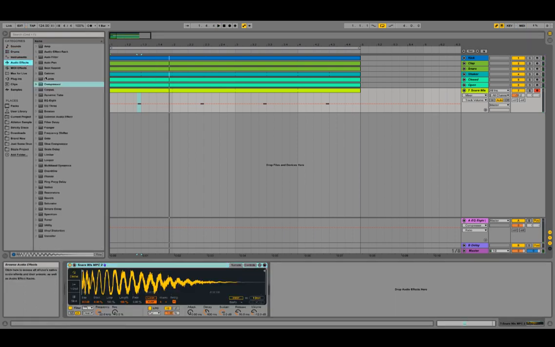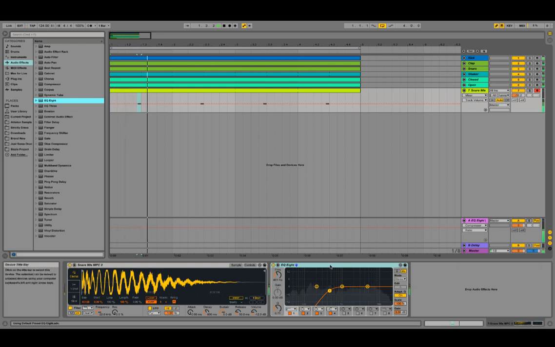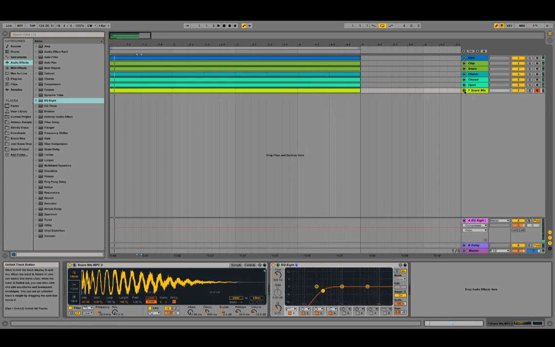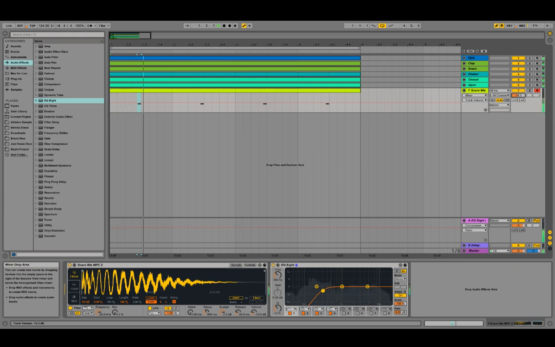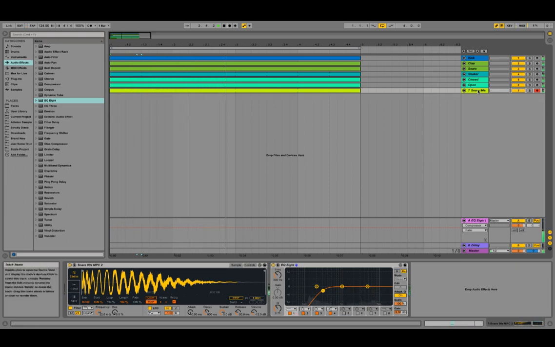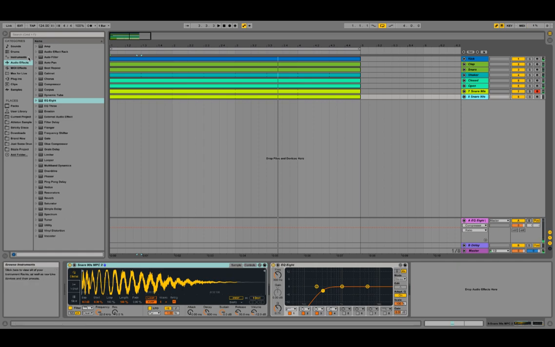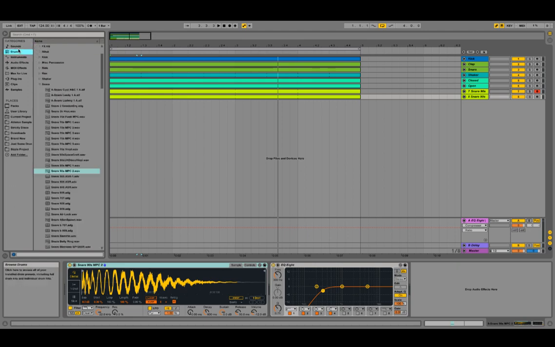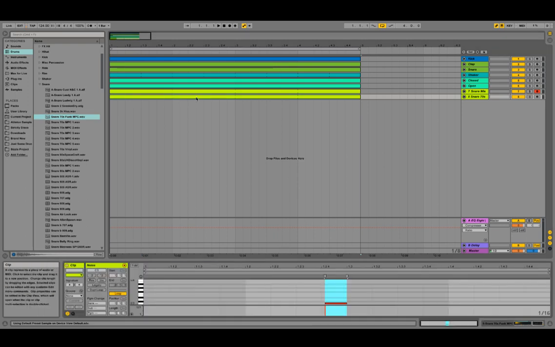Let's again, same principle, EQ. Maybe bring it down a little bit. Cool, we'll duplicate this, get the second kick in here. So all the effects are already on there with the EQ. Cool, and we'll just change the MIDI pattern. Okay, look, we want to have this a little bit less frequent.